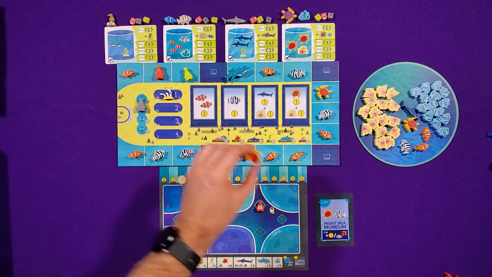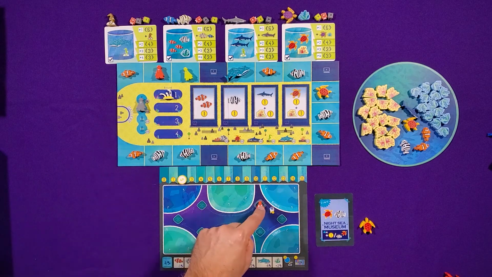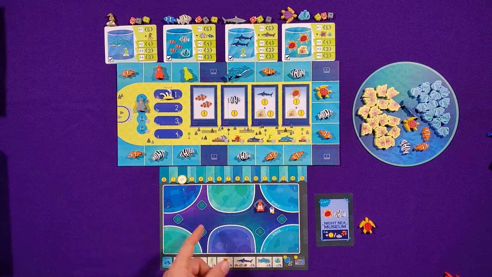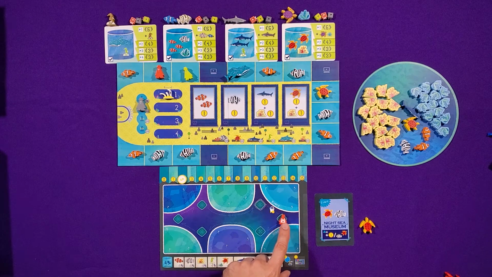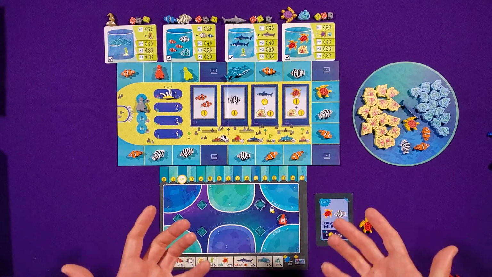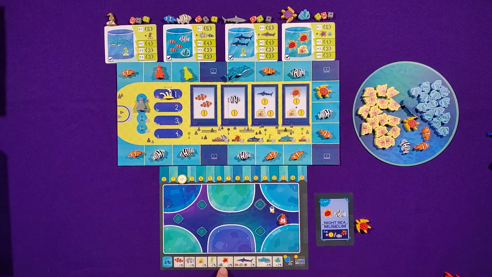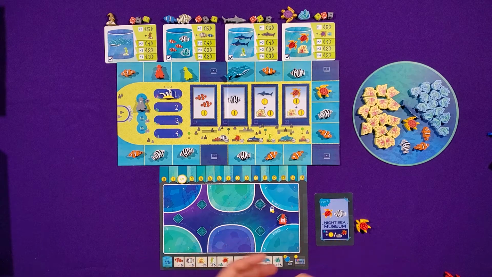Now, we'll put this aside, and you can see on my board, that's my manager, this is my worker. I have to move this worker between 1 and 3 spaces. I can move them a little further by paying money if I want to. So I'm going to move this worker 1 space, and now I can buy things if I want to, and that's important because the sea turtle requires me to have a seaweed in the tank with it for me to put it there.